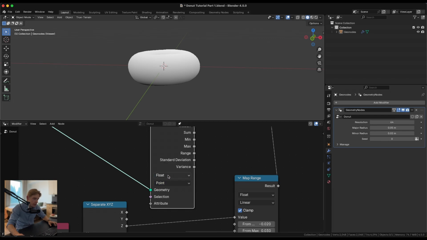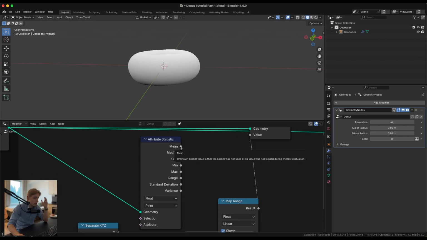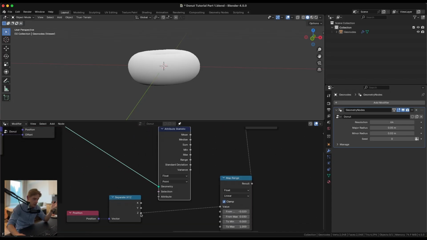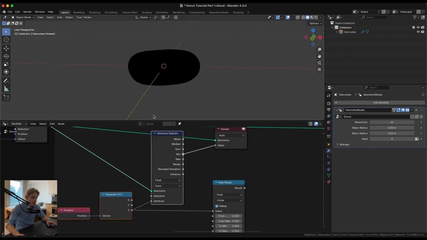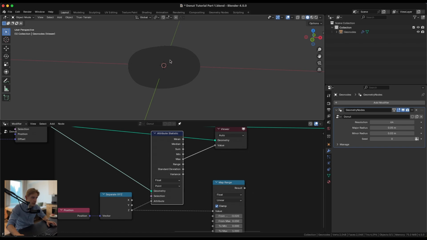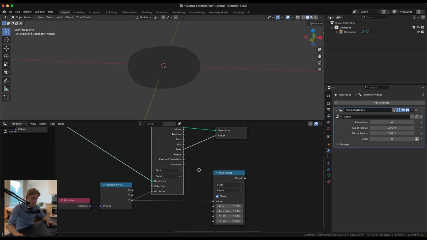So you could have attributes as vectors or floats, and it will give you the mean, the median, the sum, the minimum, the maximum, the range, and the standard deviation and the variance. We're going to focus on the min and the max. So if I take the z value here and put it into the attribute, it will give me the minimum value, which is something below 0, and the max value that is something above 1.